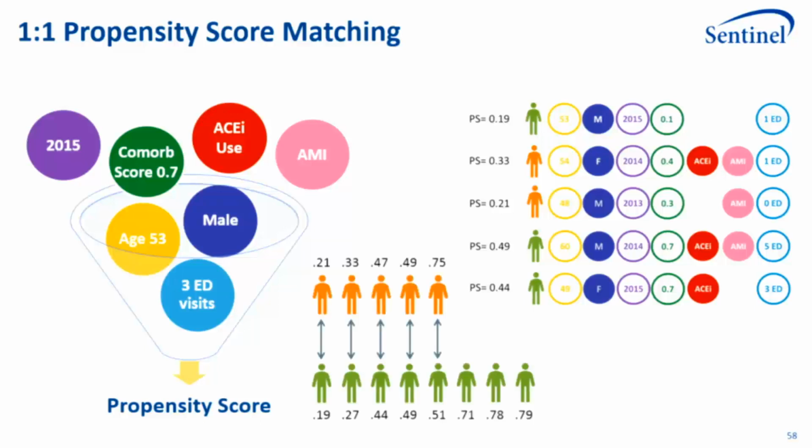Once every member has a propensity score calculated, we match them one-to-one based on their propensity score. The Sentinel tool also has an option that you can do variable ratio matching up to 1 to 10. And then all the matching is performed by the nearest neighbor approach. For more information, you're welcome to refer to our last year's training. There's a full hour, or at least 45 minutes, of training talking about the propensity score analysis tool under Sentinel.